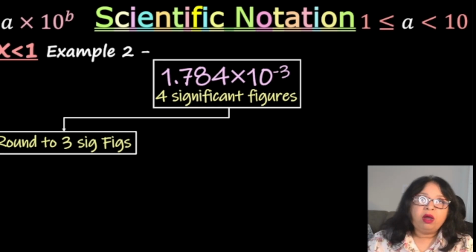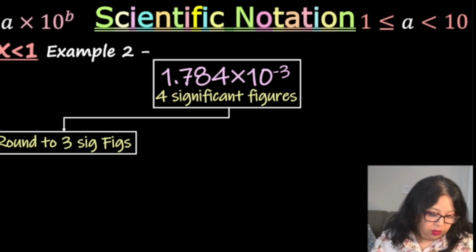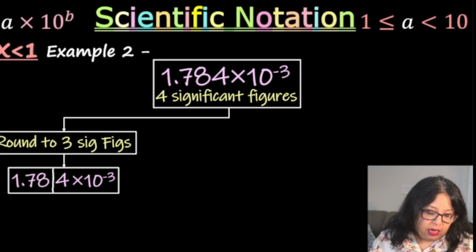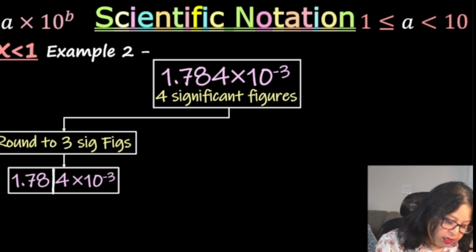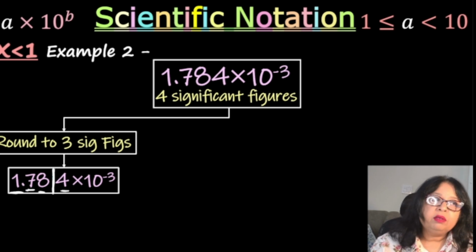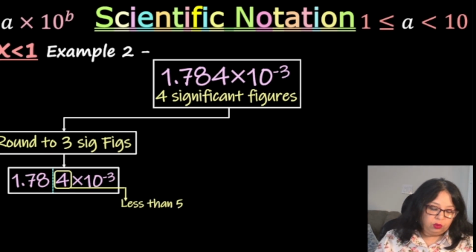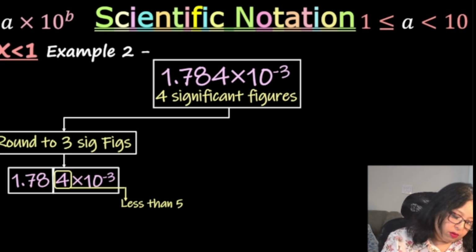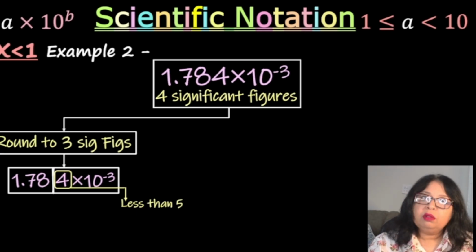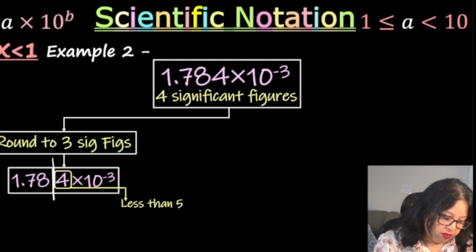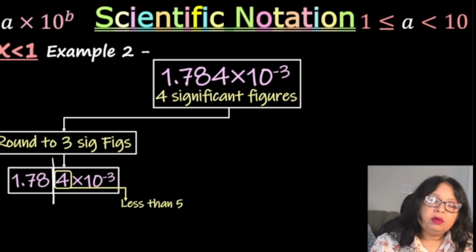Now we're going to round it off to 3 sig figs. To do that, I rewrote the number in such a way that there is this line here. This line has 3 digits on the left of it and 1 digit on the right. Why 3 digits on the left of this line? Because I'm trying to round off to 3 sig figs. Next, I'm going to look at the digit immediately to the right of the line that I drew here. This is my line. And that number is 4.